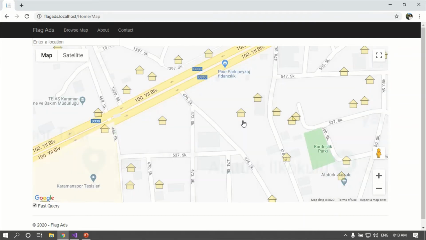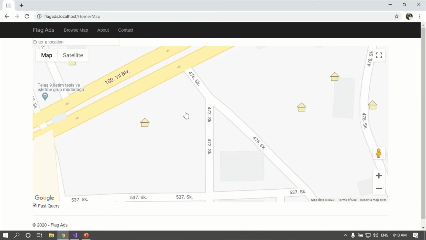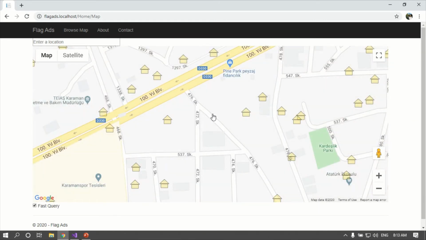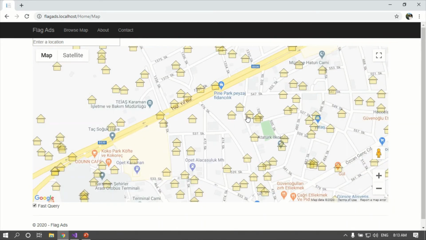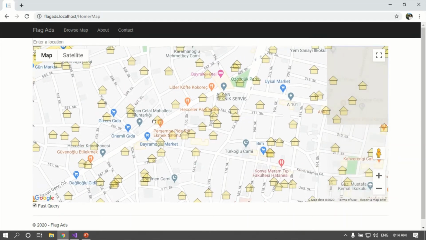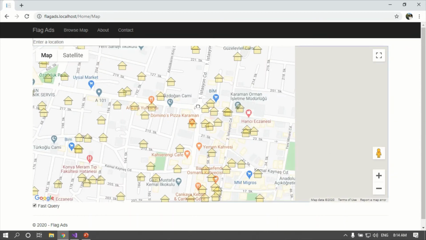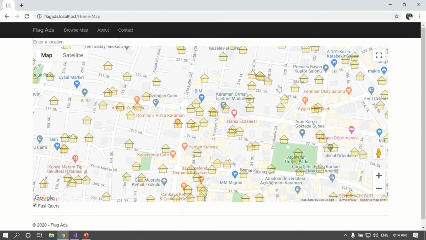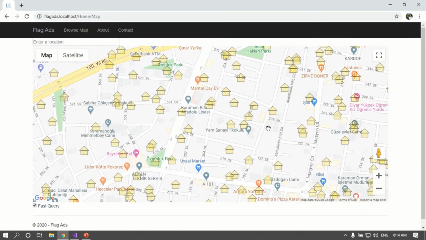So I can make some restrictions. For example, I don't need to allow a very high zoom level, so all the data is loaded. I have made this before, and of course you can make it also. We can control the Google Maps API to not allow the user to make very high zoom levels, so it doesn't have to load a lot of data again and again. So it's very quick, simply like that.